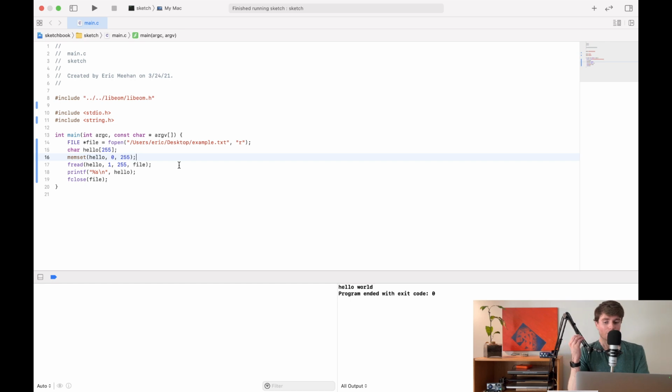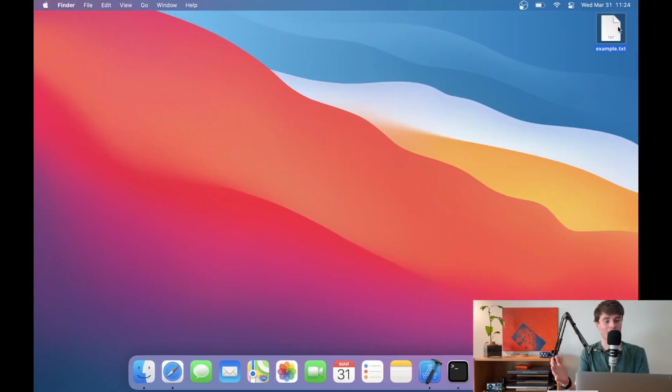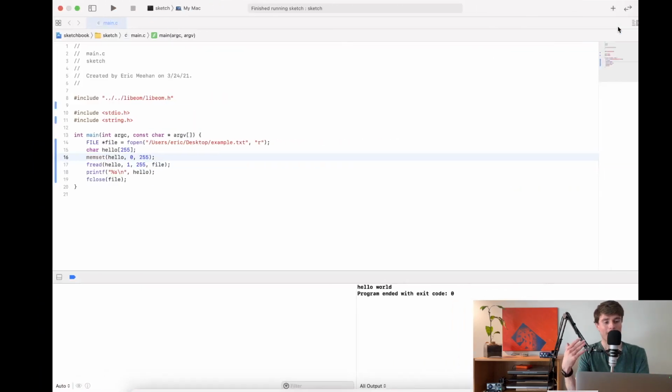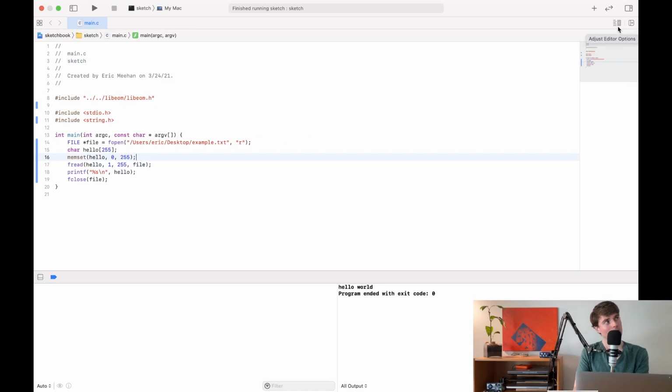Okay, so now for the misconception. What I was understanding this to be doing was that I create a string. I create this thing called a string, and I am writing that string to this file. And then when I open it and read it, I am reading a string out of the file. And so the question becomes, well, if I want to store numbers in the file, how would I store numbers in such a way that I would be able to retrieve them as numbers? So let me give you an example here.